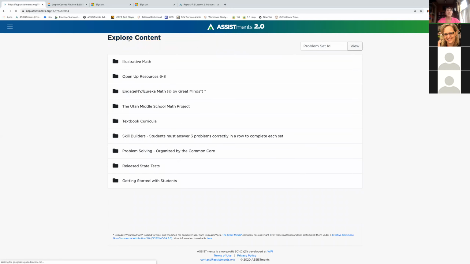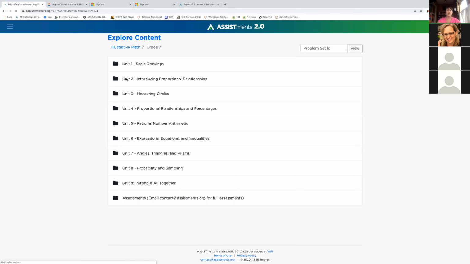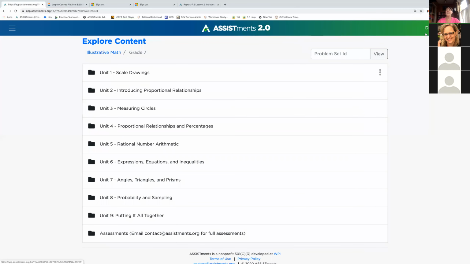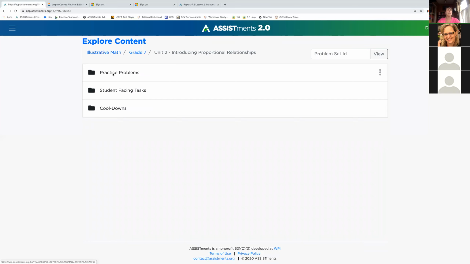So for today's demo, I am going to go into illustrative mathematics, and I'm going to look at grade 7. I mentioned bookmarking, so I just want to show you how that works. Now that I'm logged in, I can go to the right of a particular folder. Let's say I'm going to be assigning from Unit 2 for the next few weeks. I may want to bookmark this. I can change the bookmark name if I want to. And then rather than clicking through folders, I can just go up to my bookmarks here and I can find that folder right away. So just a nice thing that we have available.